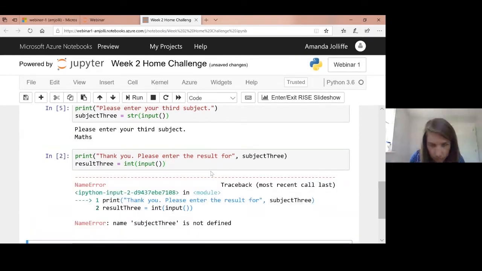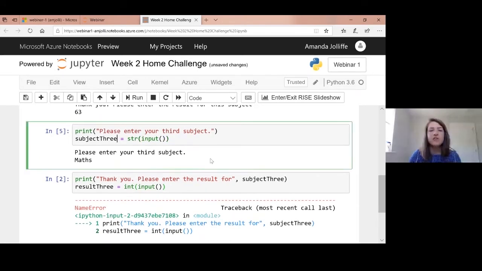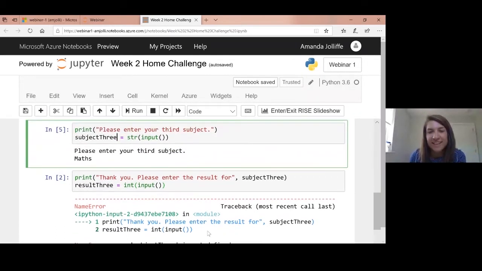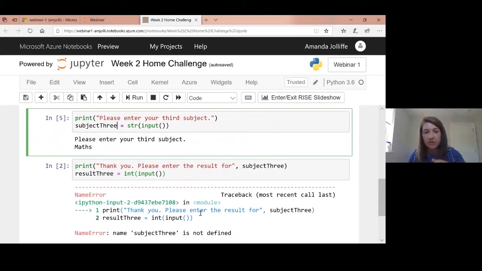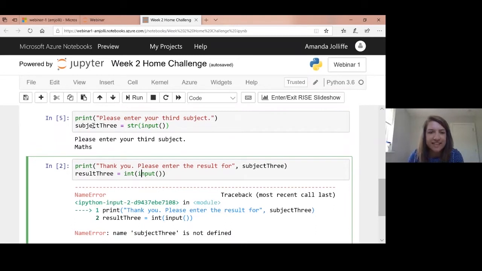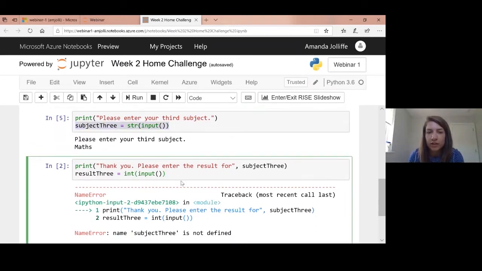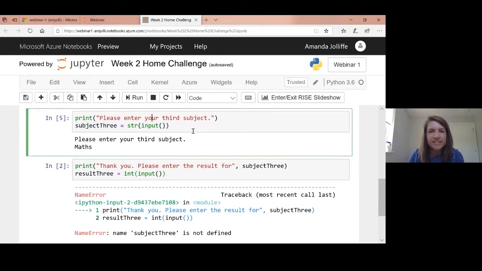Oh, I have a bug. Oh, okay. So actually, yeah, I'll point out what this is saying, guys. Basically, it's saying subject 3 is not defined, and that's because I restarted this area and I didn't run this one again. So basically, what's happened is it doesn't actually know what subject 3 is because all I've done is rerun this kernel, and it doesn't actually know, if that makes sense. Does that make sense, Damien? So yeah. What I need to actually do now is rerun this, okay?